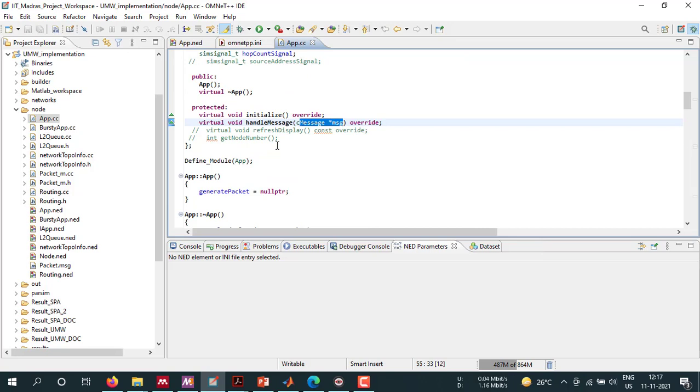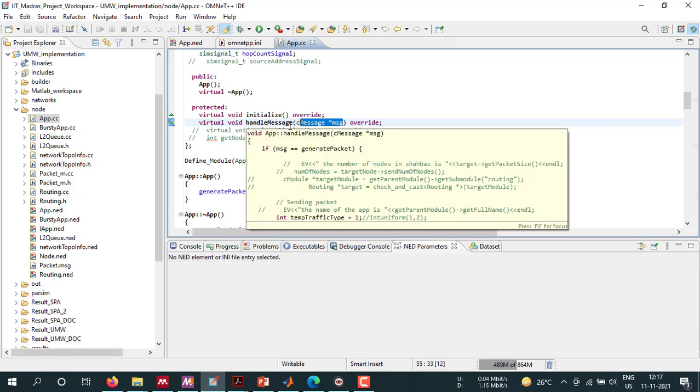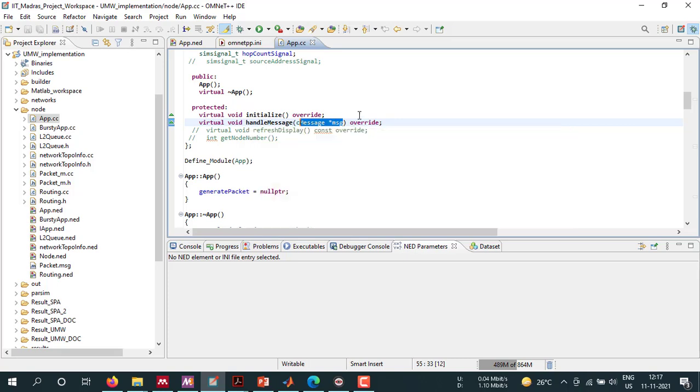So in order to modify, we need to give the override, because if we do not provide override, whatever modification we do here may also be modified there, so our intention may not be fulfilled. To avoid any problem, we need to tell that we are in the inherited class and we want to redefine these functions.